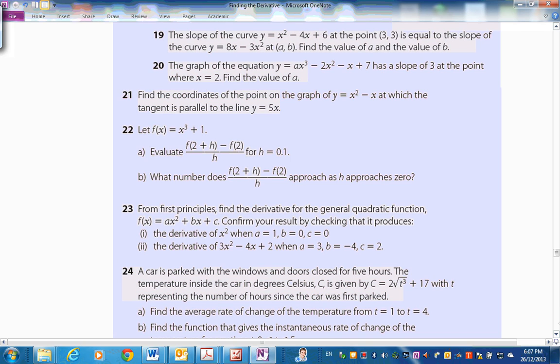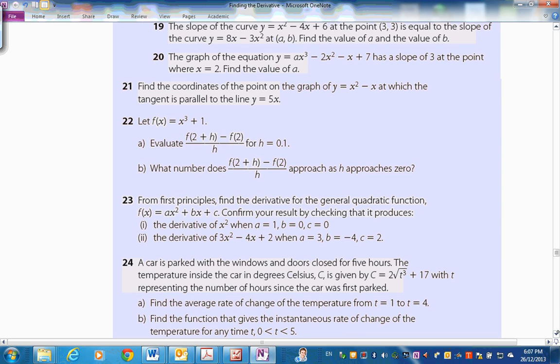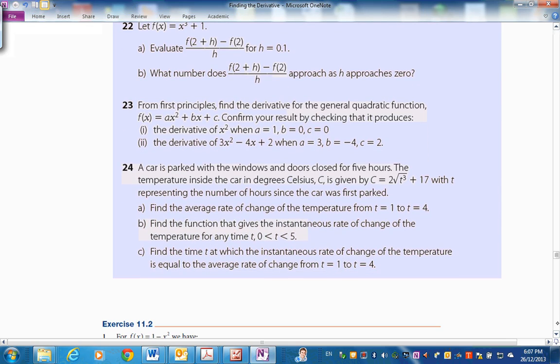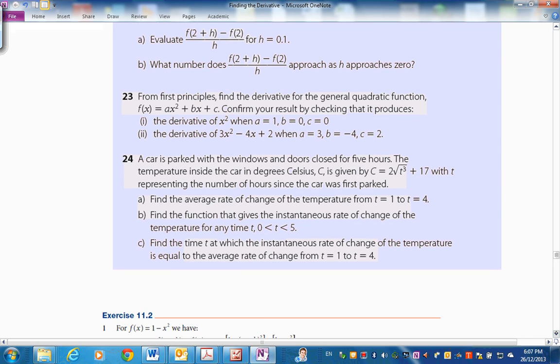Can we get through? I will get 19 through to 23. Okay, some tricky ones there. We'll have to look at those. Okay, let's have a look at 24. I think that's the last one then. 24. Alright, now let's look at the answers to these and see what you think.